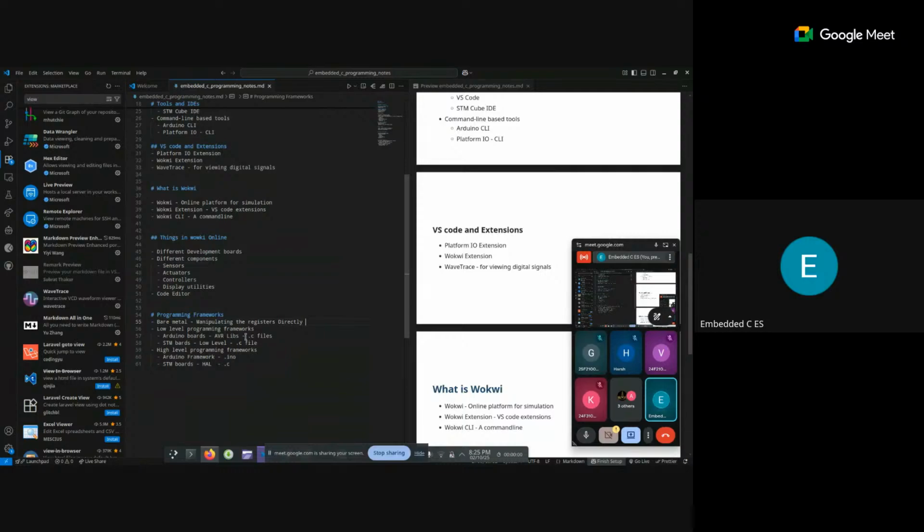So AVR libs is a set of libraries that you can import. They are very minimal libraries which only have code definitions and the register macros. For example, if you want to take a look at a register, it has the register address predefined in some header file so that you can quickly access it using the name. Those are very minimal libraries that you have. These are very structured libraries, high level libraries that you can use to program.